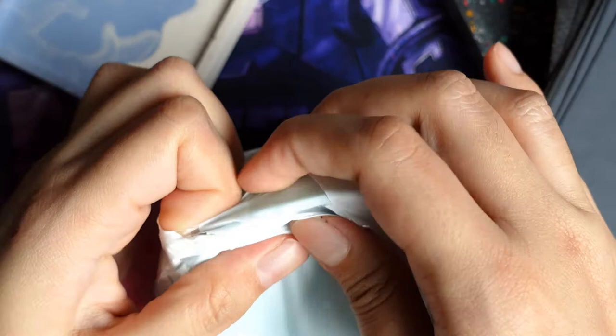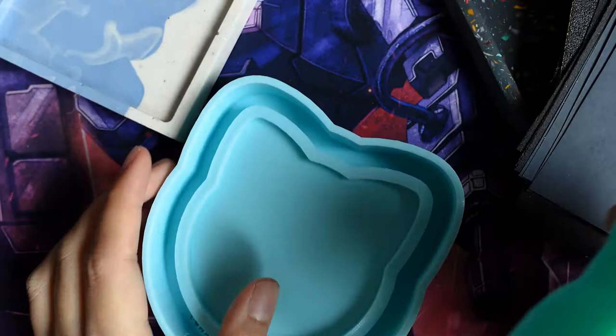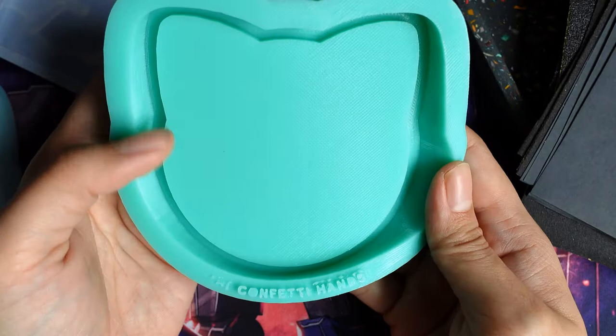So my mold is here! My mold is here! So excited! It's huge! Okay! Ta-ta-da-da-ta! Oh my gosh! Ooh, she gave me this as well. I did not expect this one, but this, guys, look at this. Look at this. This is so cool. I can't wait to try it.